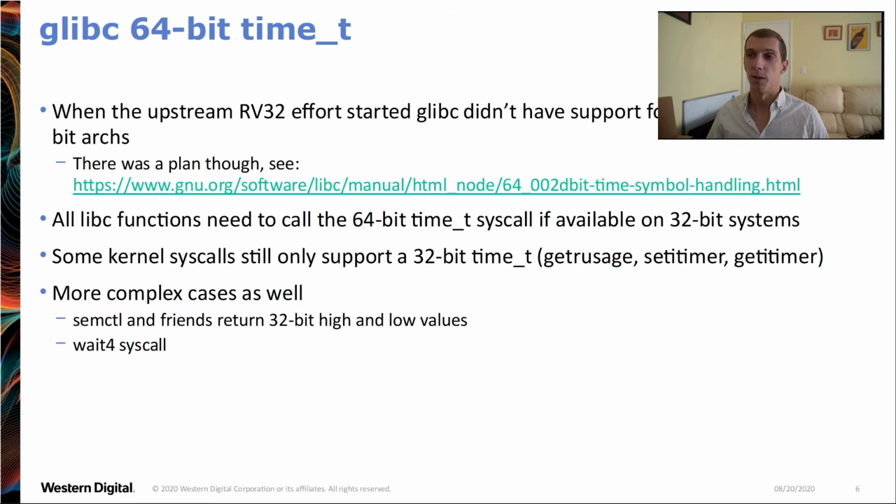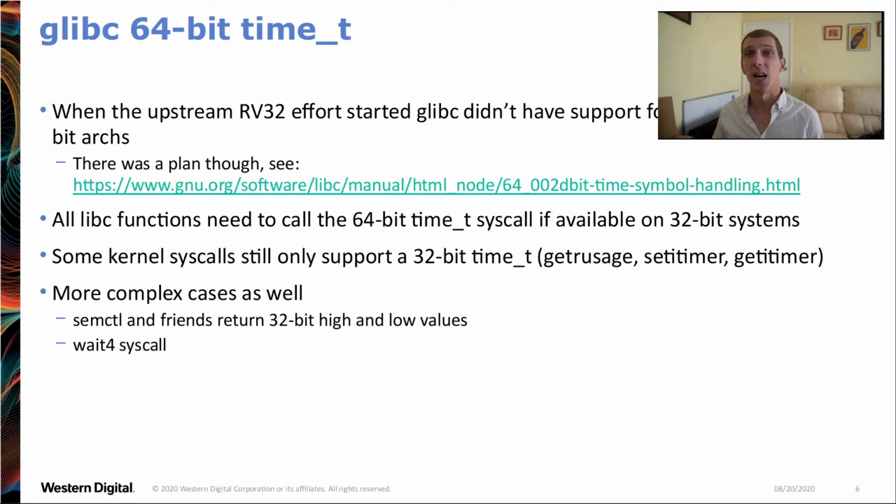There's even some more complex cases. Things like semctl and friends return a 32-bit high value. So where they used to return a 32-bit time and a reserved field, they now return a 32-bit time and a 32-bit high time. So we can bit shift across and OR it in to get a 64-bit time. This is pretty simple, but just handling all the corner cases of what if you're running on a kernel that doesn't do this? What do you have? You have to zero it out and not use them, and how do you tell that? Then running on a new kernel, and also taking into account the migration plan for other 32-bit architectures and doing this in a backwards compatible way.